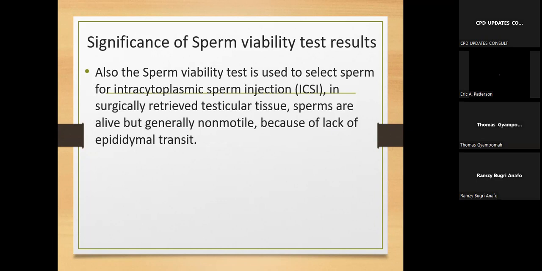That is one of the techniques for the ART, assisted reproductive technology. Okay, you're not going to go there, but I'm sure you know something about that. So when the person is unable to fertilize naturally, but there is an artificial means where you are using the person's own sperm rather than going for a donor. Okay. So all those techniques are there. So that's where sperm viability becomes important.